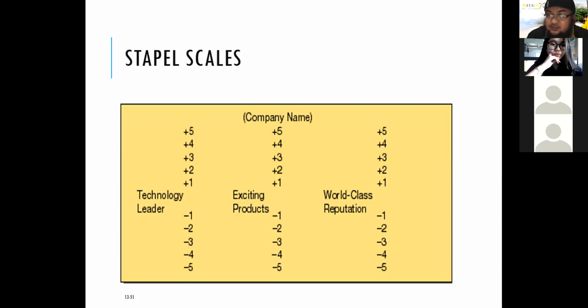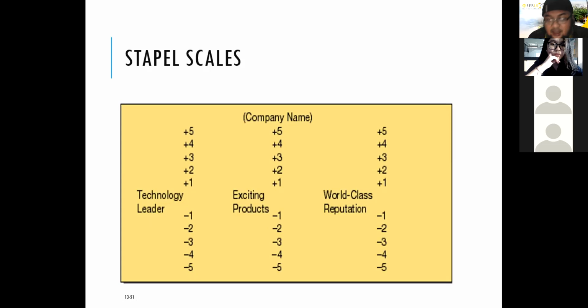And this is another scale that is similar to the Likert scale, but the difference here is that it's balanced without the middle ground. So either you strongly agree, or strongly disagree. For stapel scales, you can use 10 points: 5 points favorable, 5 points unfavorable, so the response will be between -5 to +5, and then you can regress this on the dependent variable.